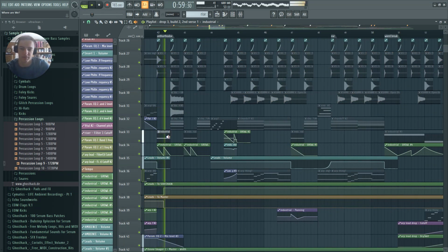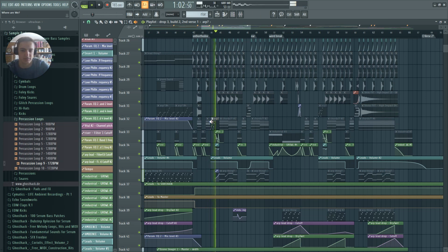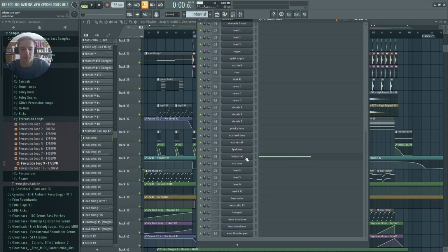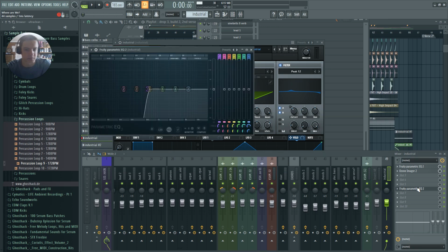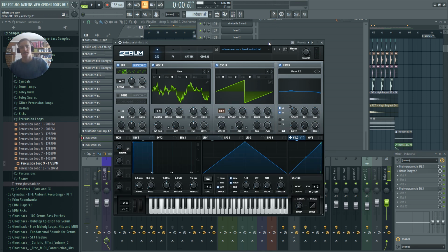Start off with a pretty simple, and then little arpeggio. Actually, let me explain what I did for the bass. So it's one bass. Okay, what effects are going on this? Let's lower that. There we go. So this bass is something I made myself.